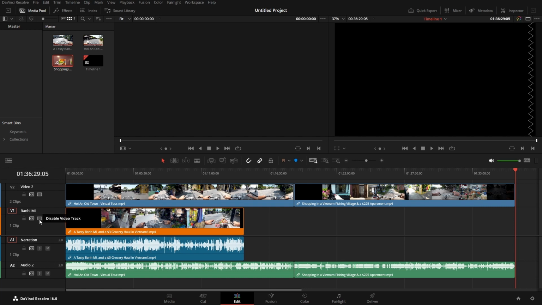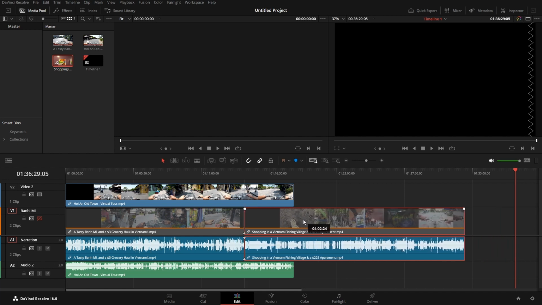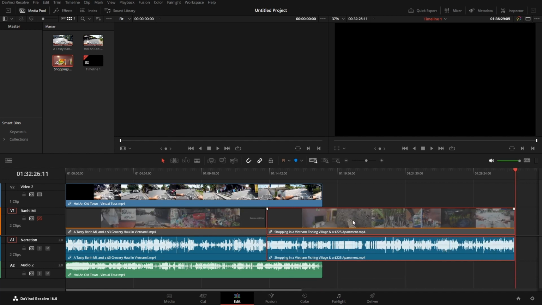Next in line we have disable, and when this is engaged, it's going to disable all of the video clips on our video track. We can see that this is grayed out here. We only have 1 clip. Let's actually bring this second clip down to this first track, and we can see that that's immediately grayed out because the track is disabled. And when a track is disabled, we cannot see the clips in our timeline viewer, and they're grayed out in our timeline.